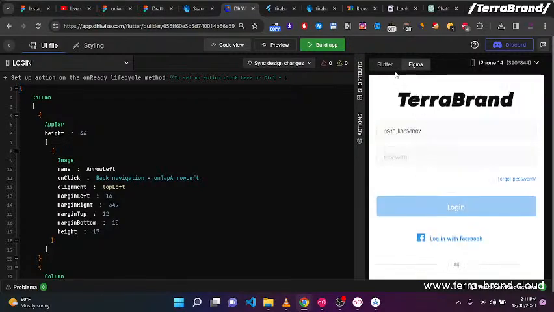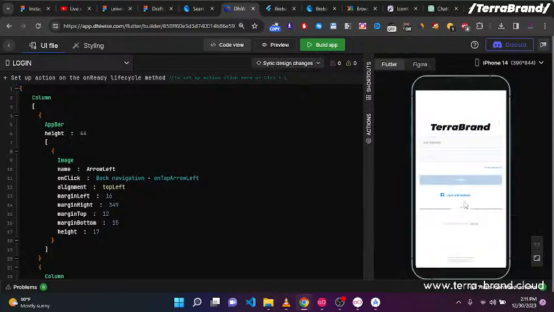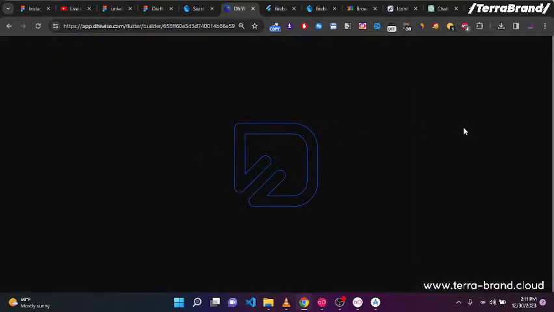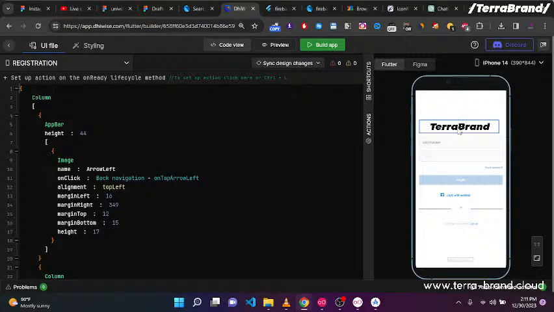Just making sure there's a similarity. So this is what it estimates it's going to look like. But most of the time it's not like this, but you'll see what I mean. We're going to have maybe issues with missing fonts and whatever, but so far it looks nice, because most of the time, by the time you upload it, you usually have issues. So yeah. Okay, so let's go.